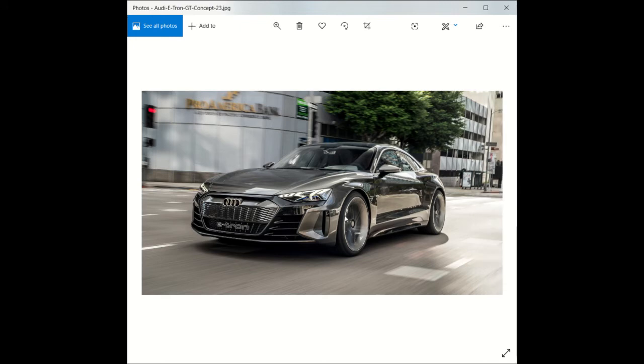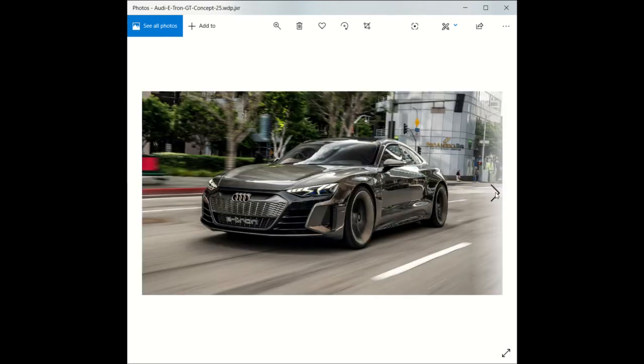The daytime running lights are also spectacular. Look at that. Look at the way they are. Spectacular, folks. Then you just have another angle of it, just moving down the street. And look at the wheels, the deep dish. They look almost deep dish, but I don't think they are. It's just the way they're sculptured and designed. They look like it, and the way it looks while it's in motion, folks, is actually stupendous.